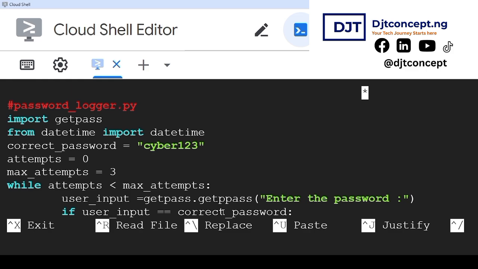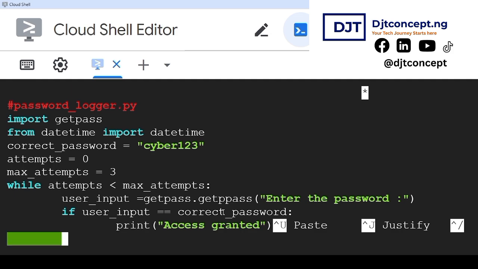That instructs you to print something. So let's indent this. It has to be under the if statement. Print "Access granted." That's the condition that the password is correct.